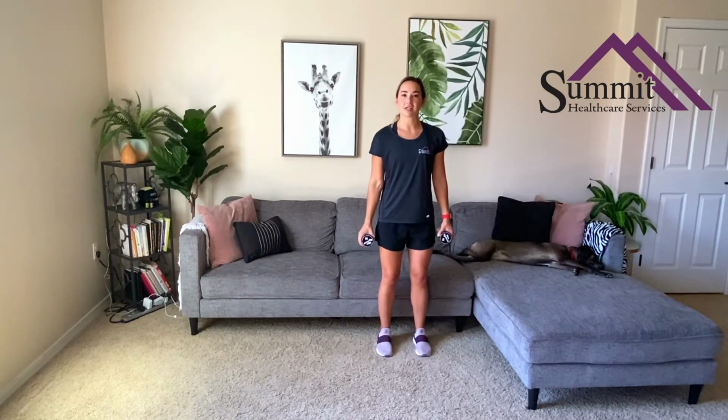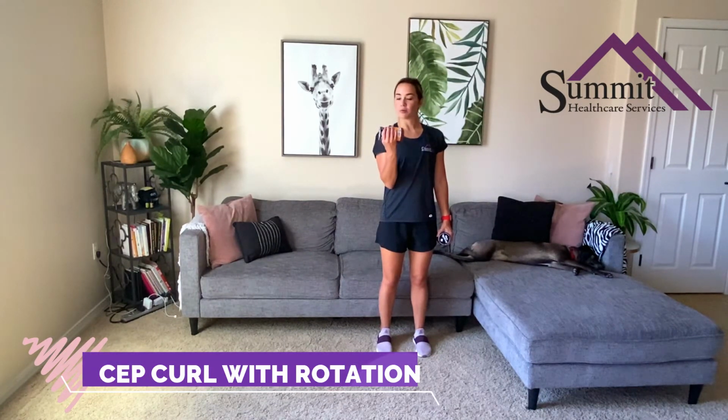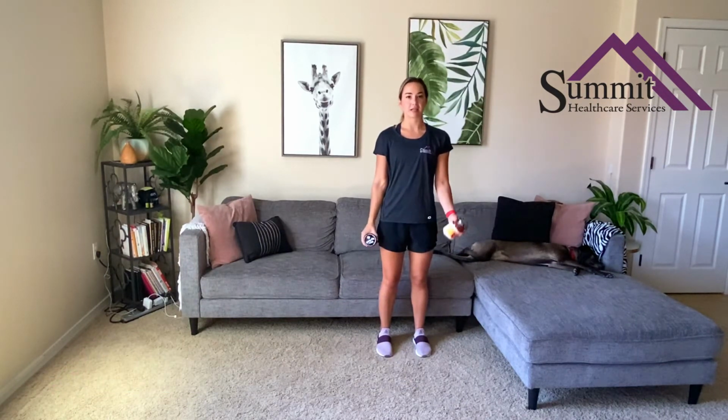Good. Here, what we're gonna do is curl, rotating that wrist, okay? So we're rotating, stretching the forearm. Instead of keeping it in this neutral grip, I'm going to bring the weight to face me. So we're gonna continue alternating as I rotate that weight. 10, 9, 8, 7, 6, 5, 4, 3, 2, and 1.